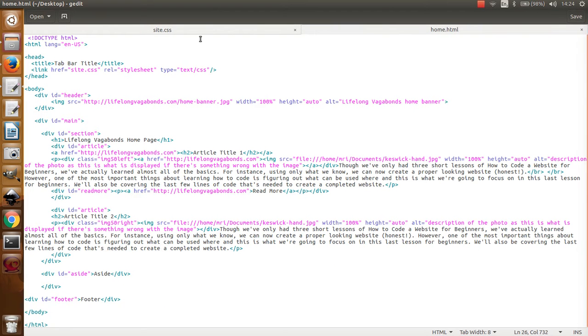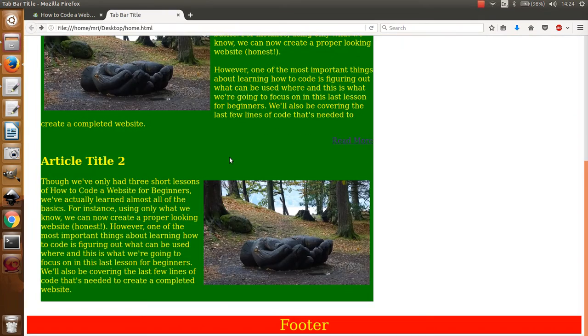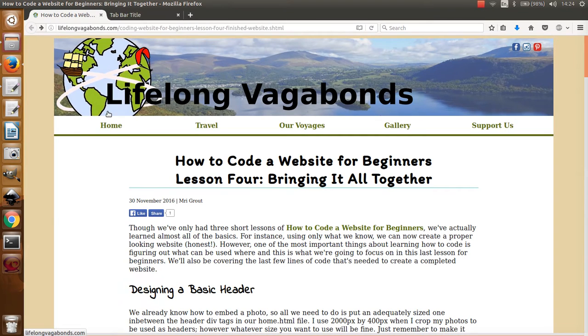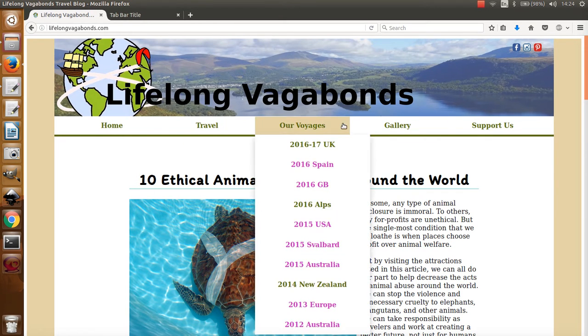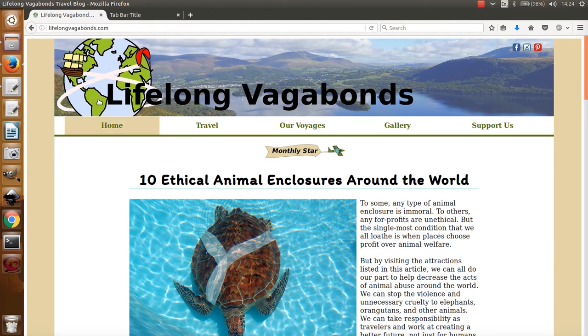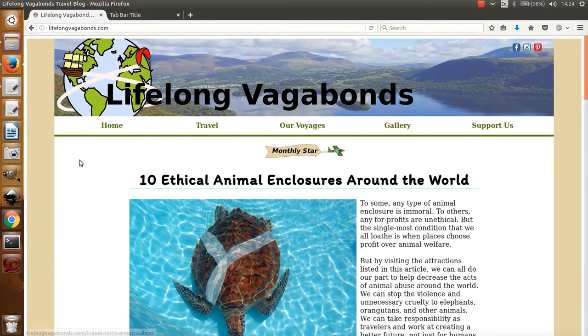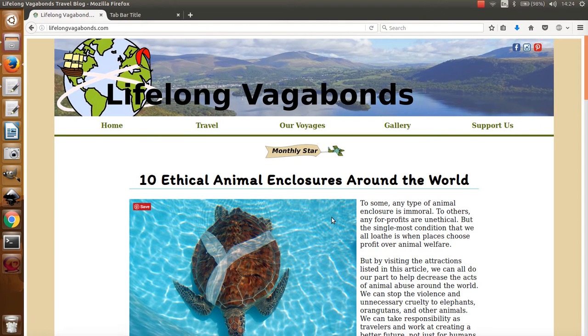You can go ahead and play with everything you learned and see what layouts you can create. You can create this layout with what I've shown you. You won't get this drop down menu, but you'll be able to click on each of these links.